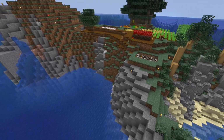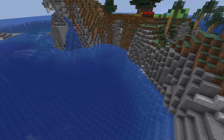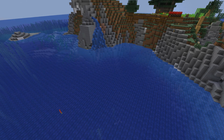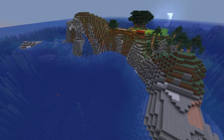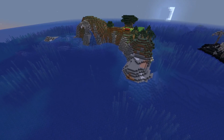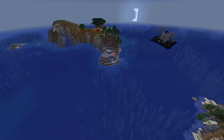Regardless of whether they're flying pirate ships or traditional pirate ships, they'll have a giant dock coming out of the rock there, and the boats will all be able to pull up to it. Maybe we'll even have an End ship attached to it too. Wouldn't that be cool? As if the ships from the End have come to port. I think it'll be really cool to have a thriving community built here, especially once we terraform it. We have a crazy volcano with a little town built around it, and I think that'll be really nice.